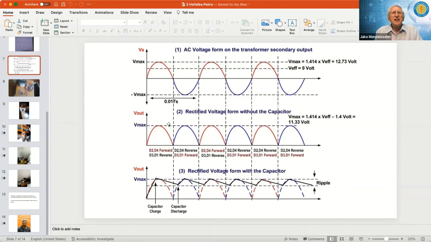So this is AC. This is technically DC, but if you tried to run, for example, a motor with this, it would ripple. It's on, it's off, it's on, it's off. It would drive you crazy. So the ripple will be on always, right? Yes, you want it on all the time. When you turn on the hard drive on your computer, you don't want it to be starting and stopping. You want it to keep running, right?